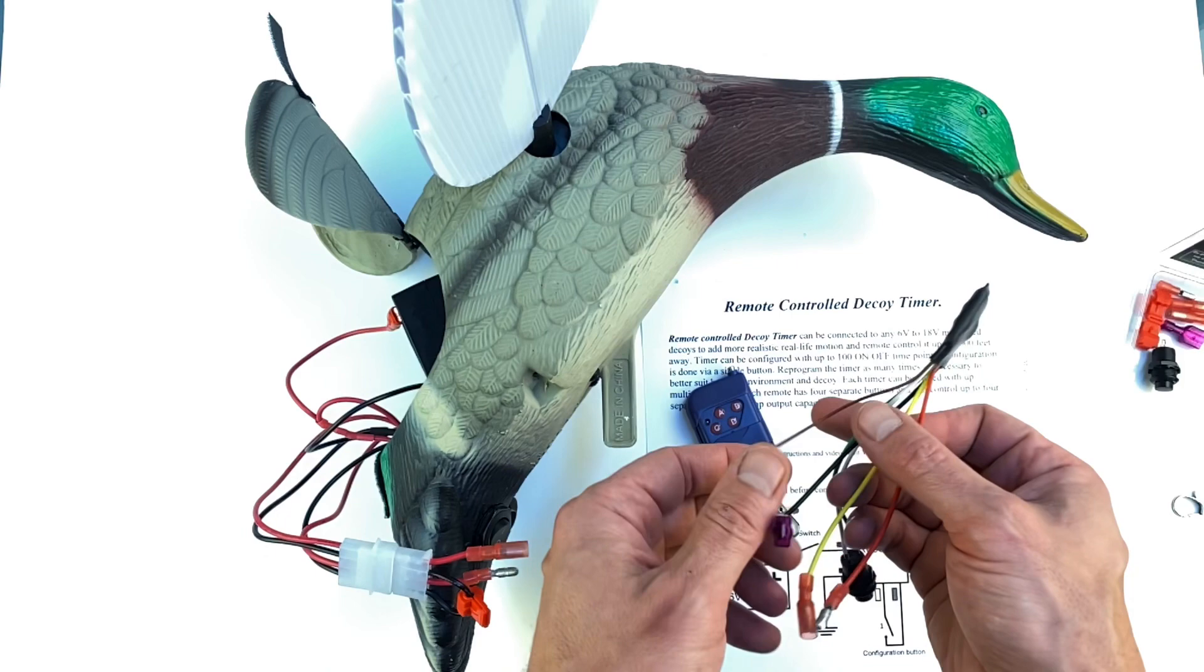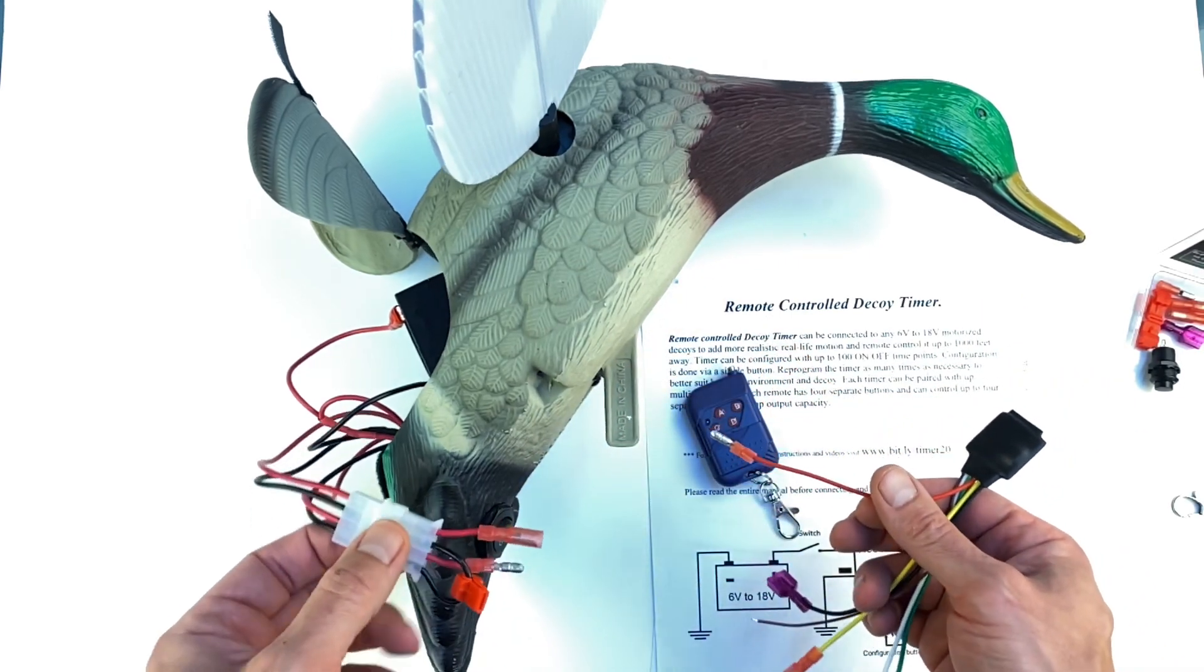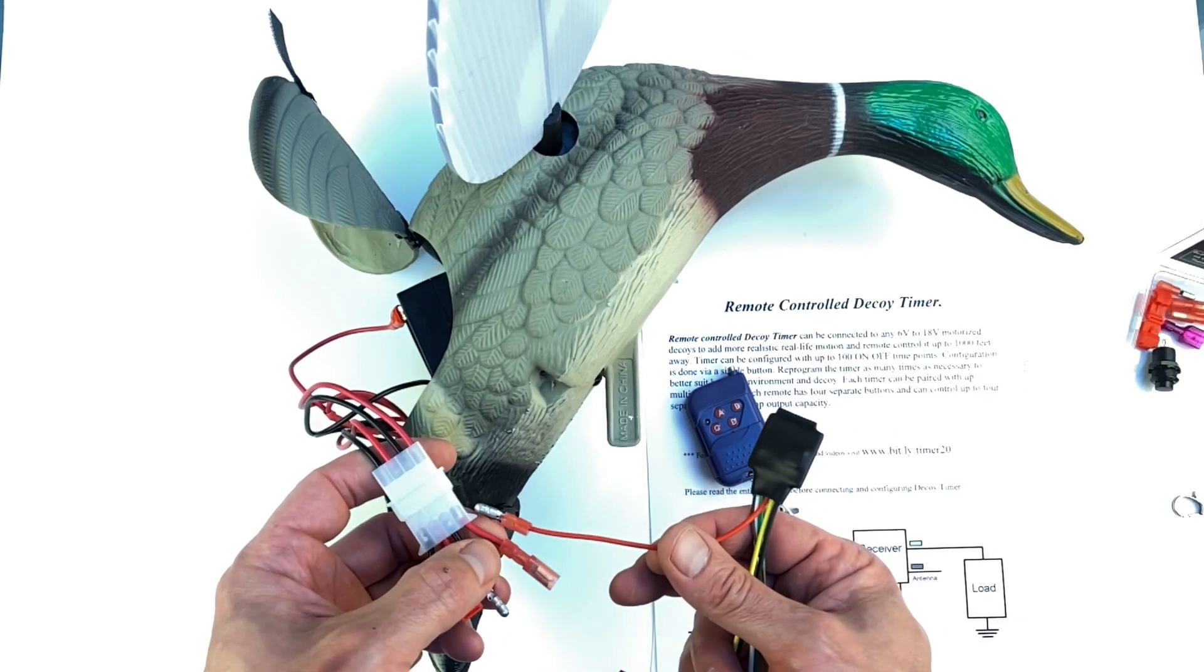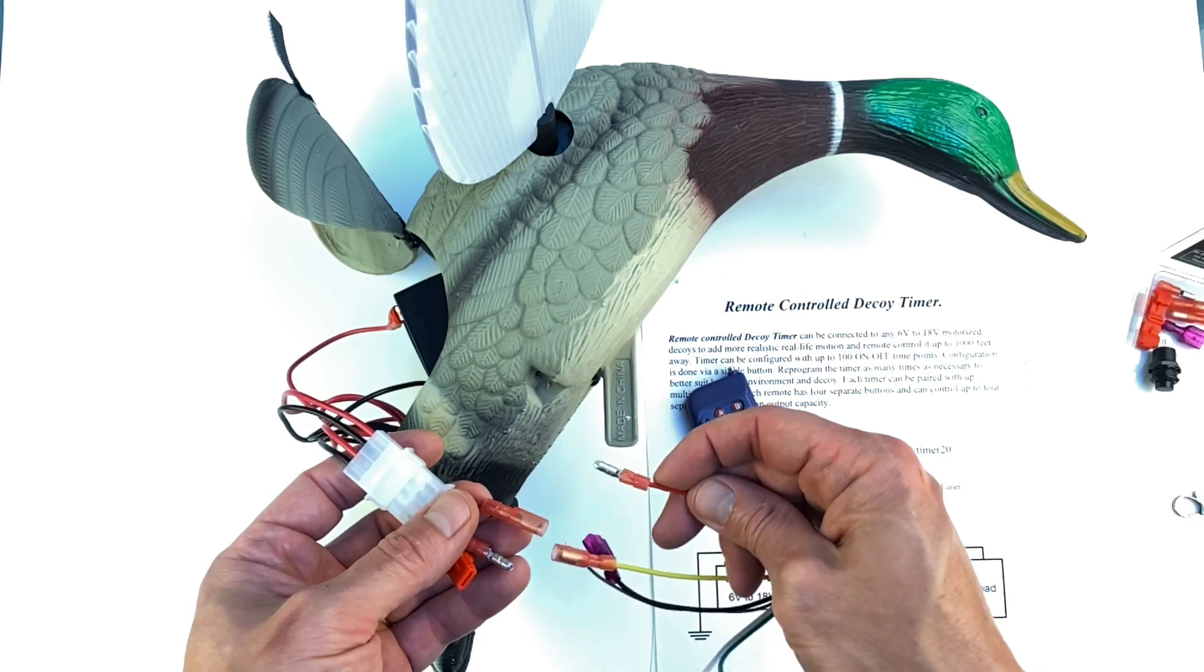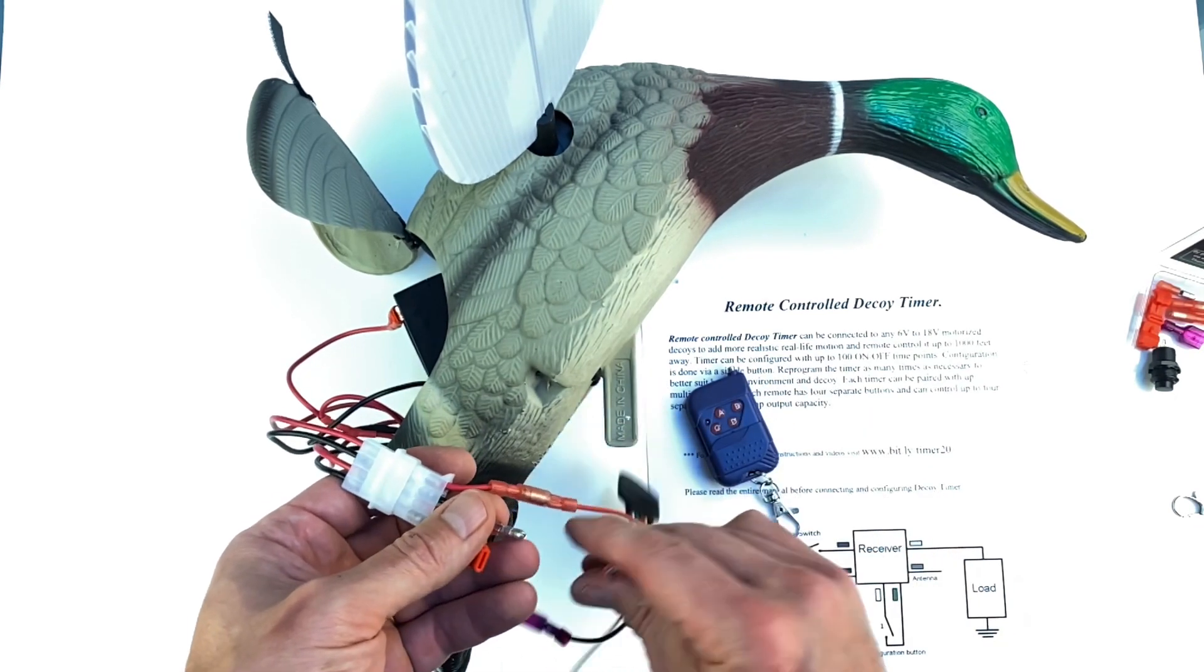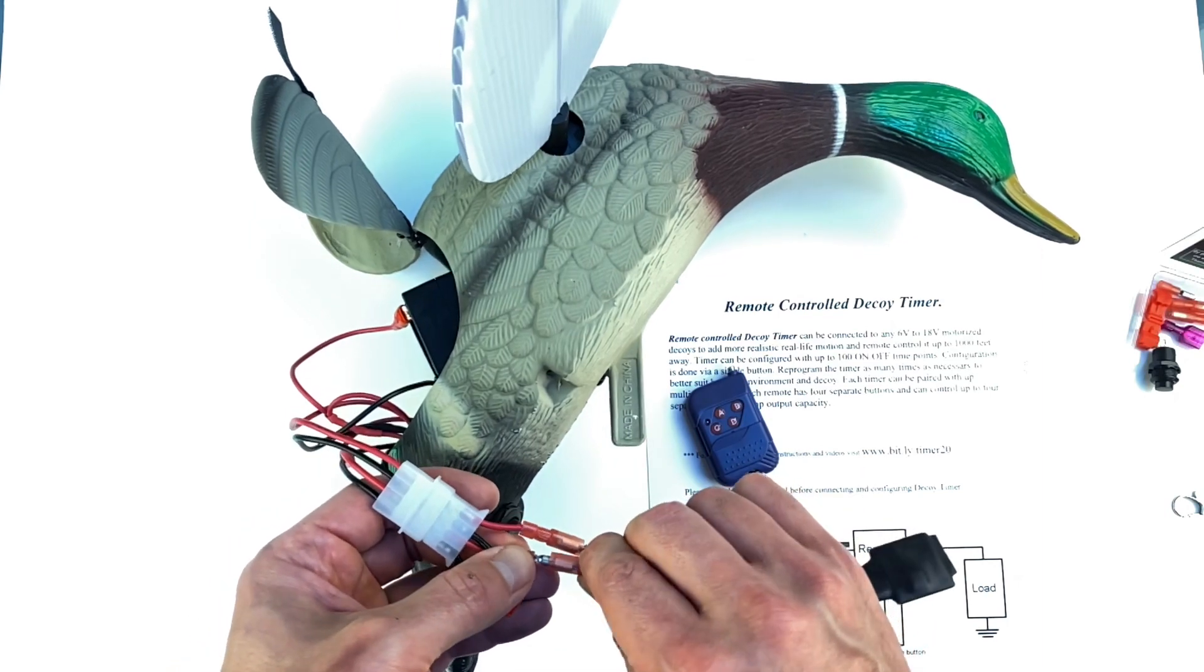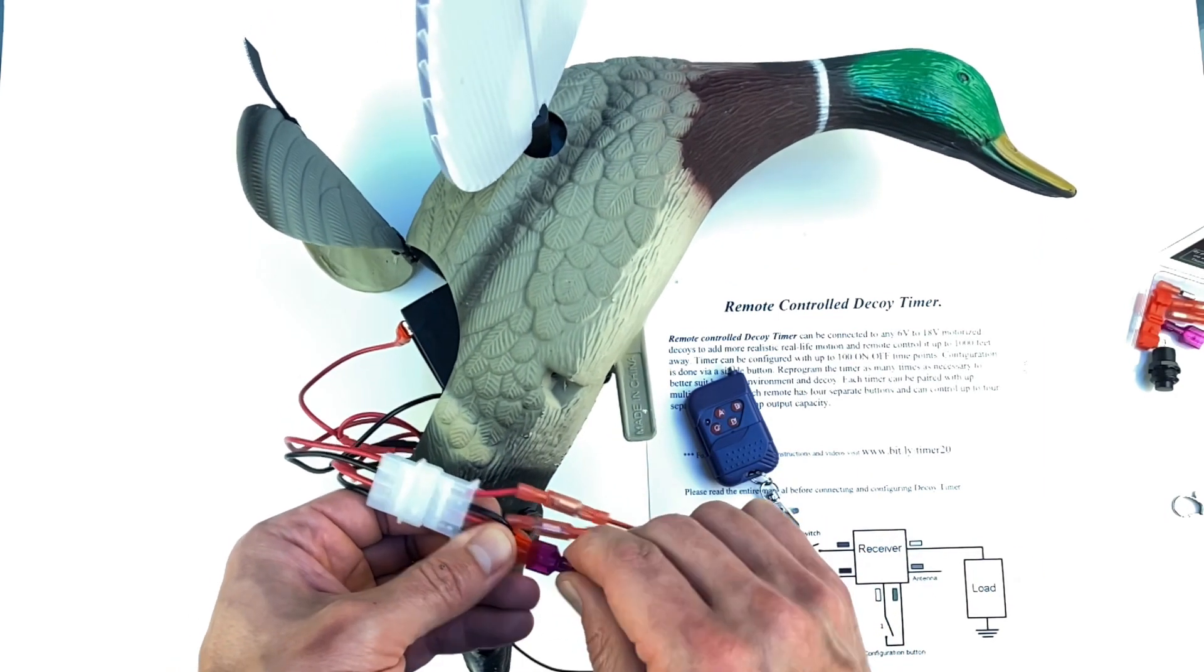So we have the timer with the pre-connected quick connectors. The first wire is the power coming from the switch, from the battery and then the switch. This is where we're taking the red wire from the timer and connecting to it. This is the power. The yellow is output going to wire three, and the black is spliced with the black.